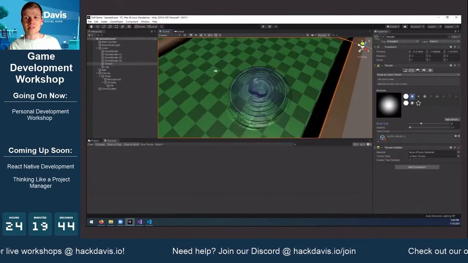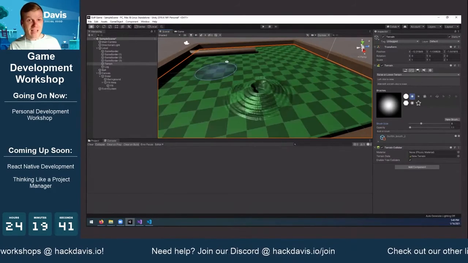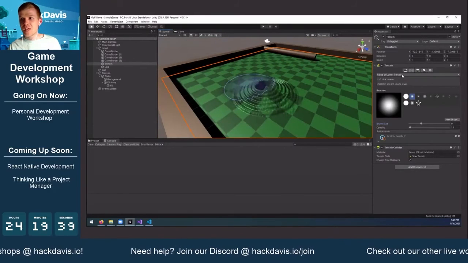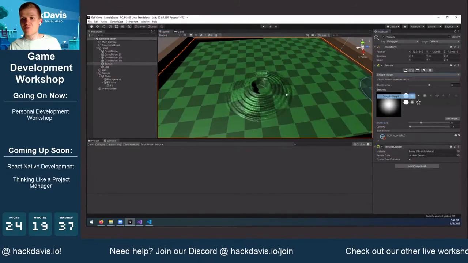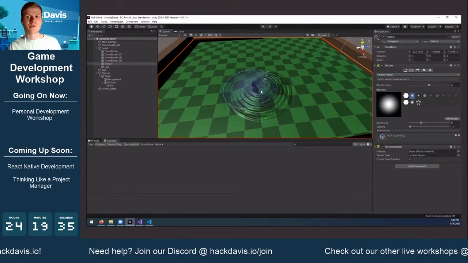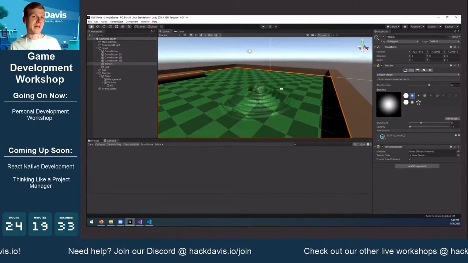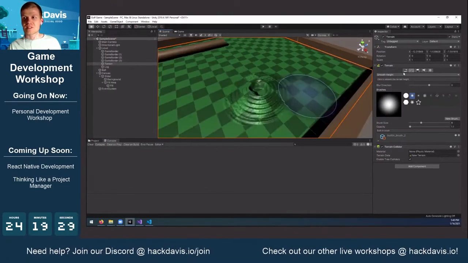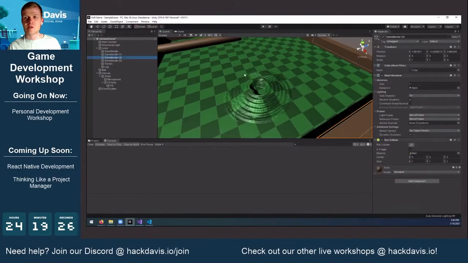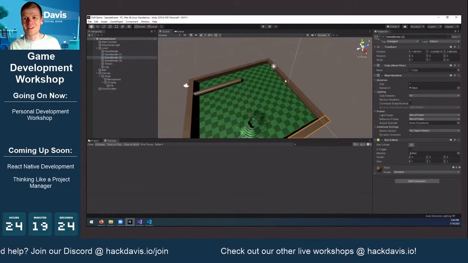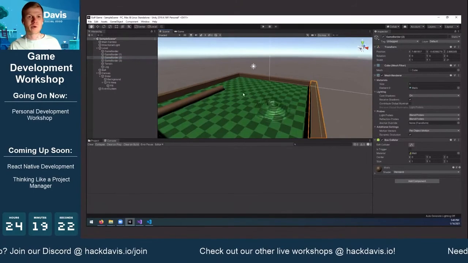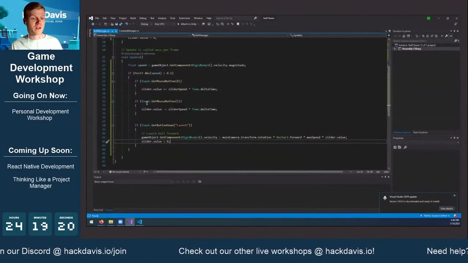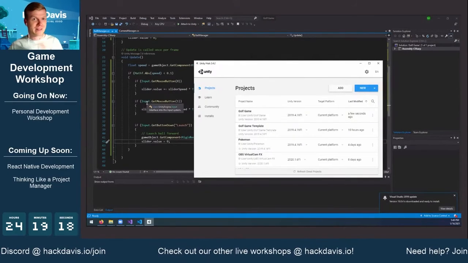But this is just kind of like a little intro. As you can see, it doesn't look quite that great. You have to do some blending. And there is a smooth height, actually, but it doesn't always work for the smaller things, but that's okay. So as you can see, that's our terrain. If we go back to this, our gizmos are gone again. So I'll restart real quick, and then we'll finish this up with the last thing.